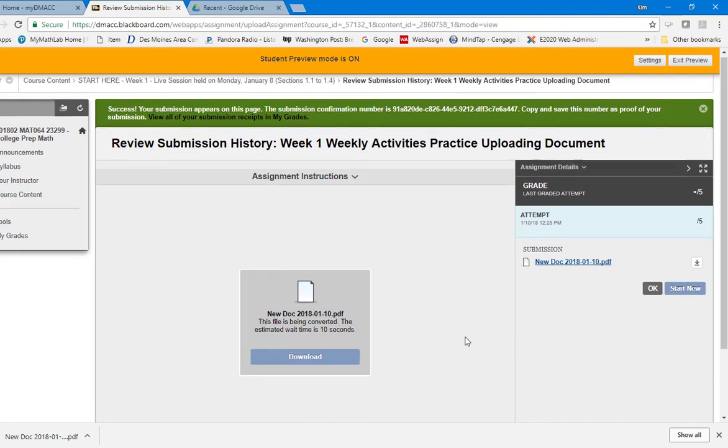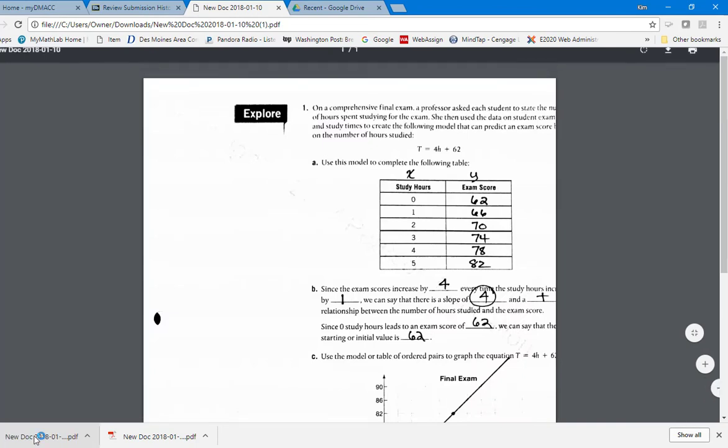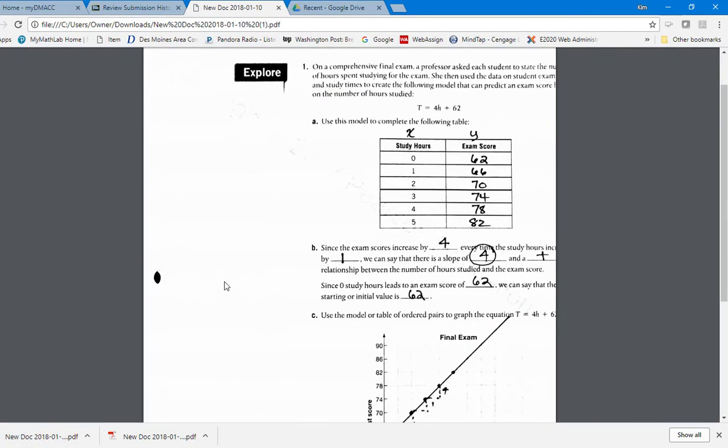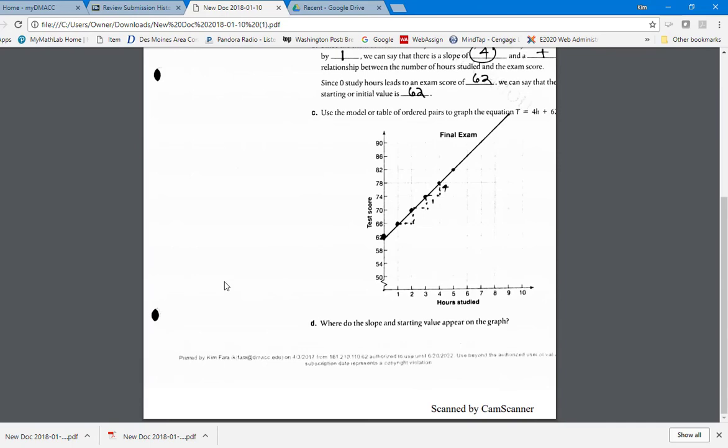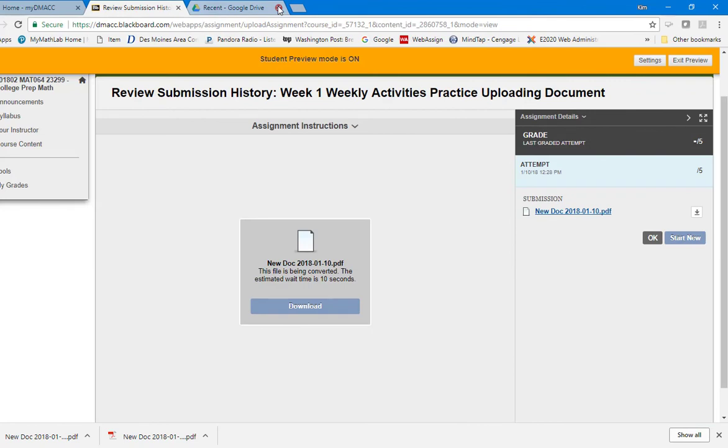So this is what it looks like when I go to grade it. I can see that document that you put in there. It downloads it again to my computer, and then I can open it up again and read it and see that you did it. That's what you're going to do for these first homeworks, and that's what you're going to do with the exams. You're going to scan the exam page by page, and you're going to submit it.